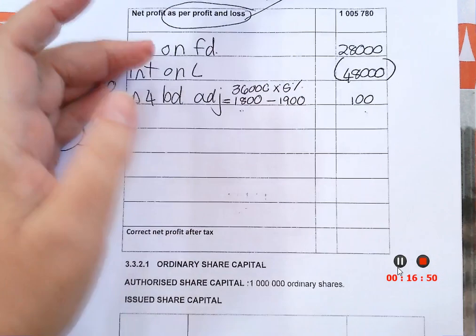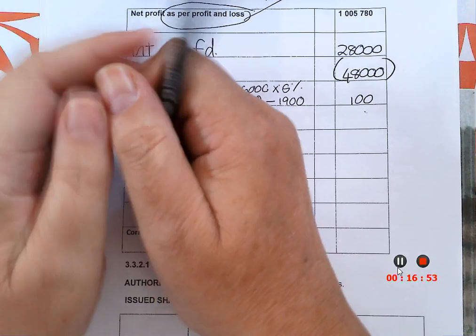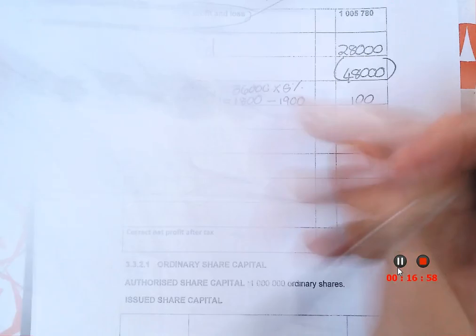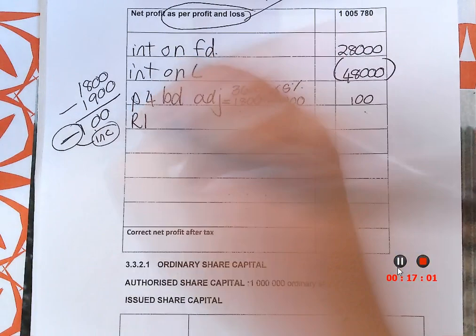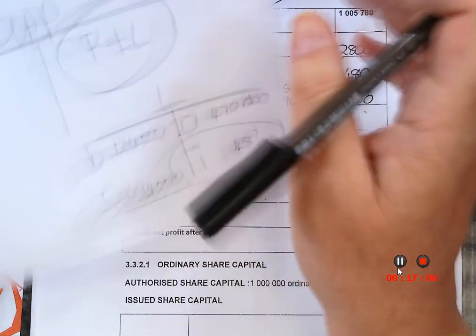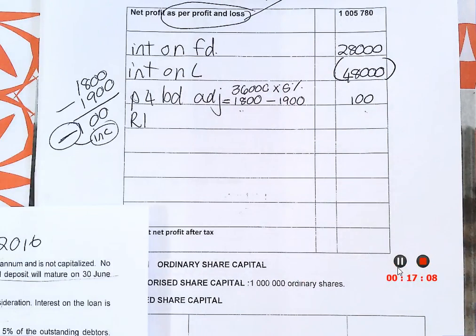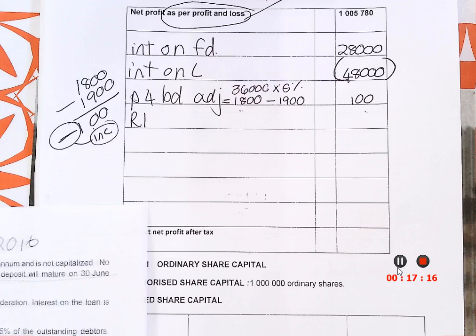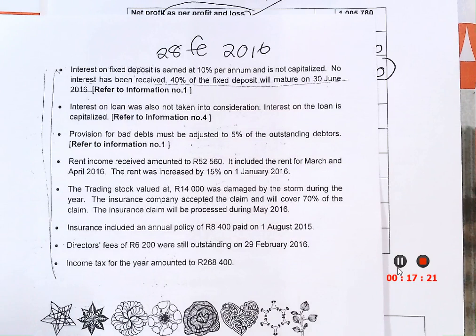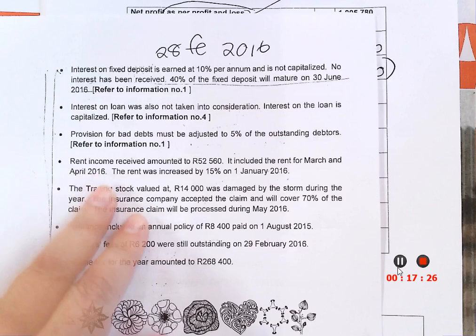Okay. Rent income amounted to 52, and here we've got our beautiful 10% thingy. So I'm just going to say rent income. I'm not going to say accrued income, prepaid. I'm not going to worry about that now. So they go from the assumption that you took the rent and added the full rent to the profit. You did not take the adjustment into consideration. So it's only the adjustment you didn't take in. Sharp. So now let's go look.